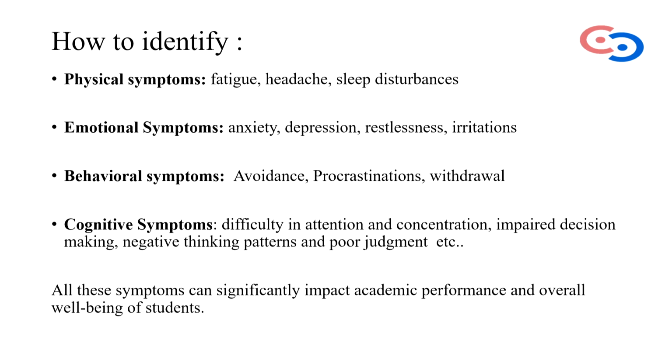Behavioral symptoms like avoidance: we try to avoid pressure-provoking situations like exams, for example through procrastination, withdrawal from friends and societies, and absence from the classroom. Apart from that, there are cognitive symptoms: difficulty in attention and concentration, impaired decision making, negative thinking patterns and poor judgment. These are common symptoms usually seen when someone is going through academic pressure. All these symptoms can significantly impact academic performance and the overall well-being of students.